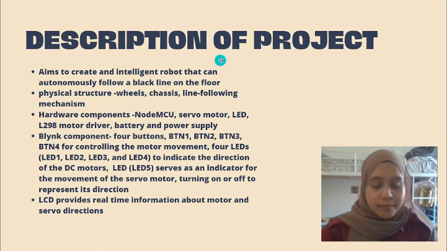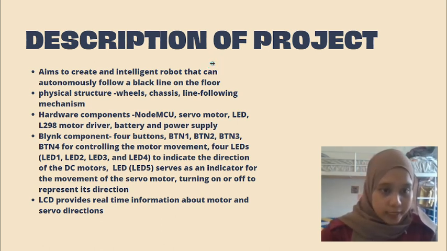Other than that, the Blynk components for the project include 4 buttons for controlling the motor movement, 4 LEDs to indicate the direction of the DC motors, 1 LED to indicate the movement of the servo motor, 1 gauge to display the speed of the DC motors, and an LCD to provide visual feedback.